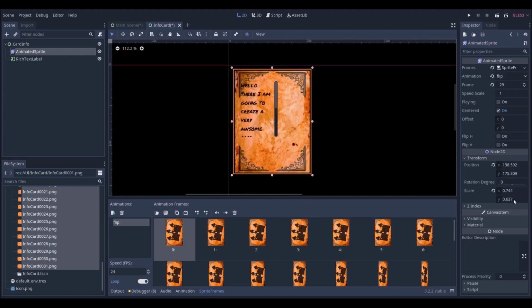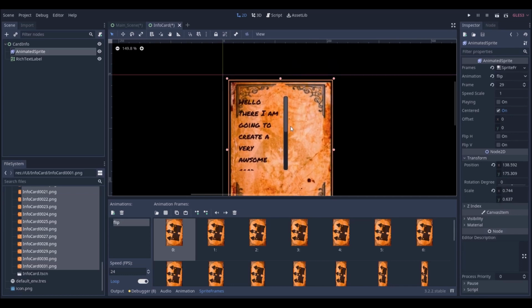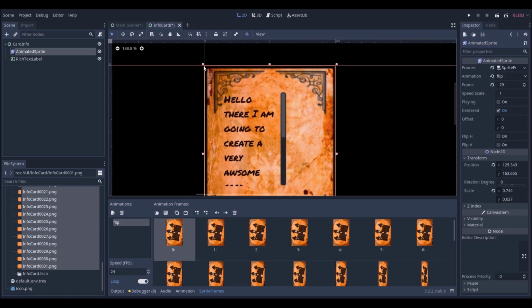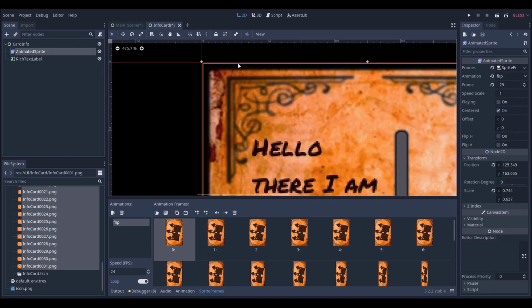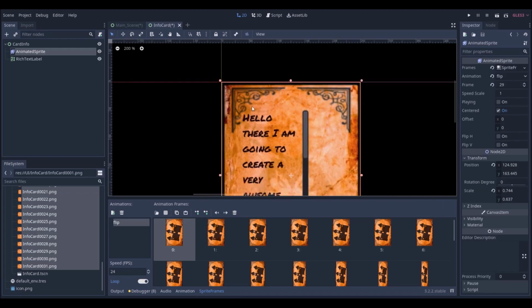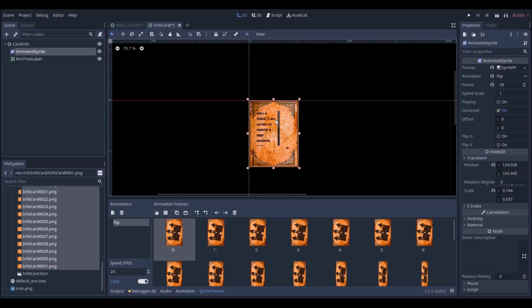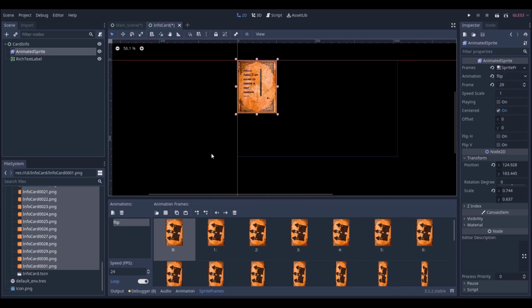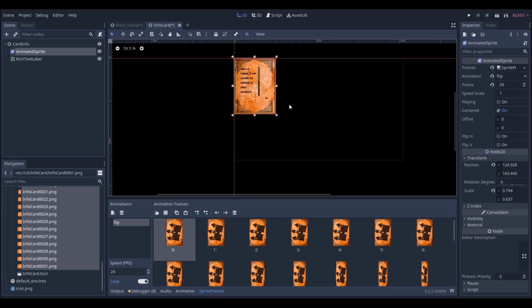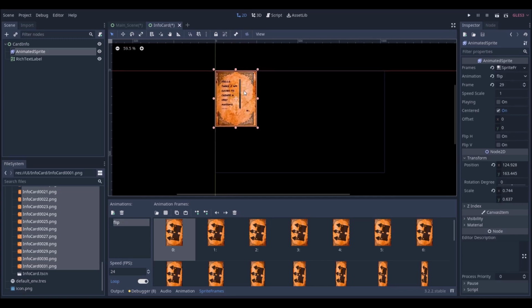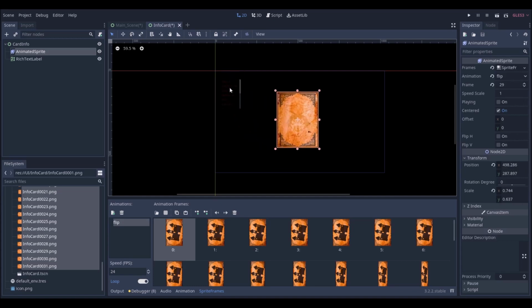You can see the dimensions here, and you want preferably to adjust it so that the upper left corner fits the upper left corner of the world. And these blue boundaries here are the size of your canvas. So this is the relative size that your card will have to the screen of the player. If I bring it to the center, you will see that it covers a lot of the screen space.